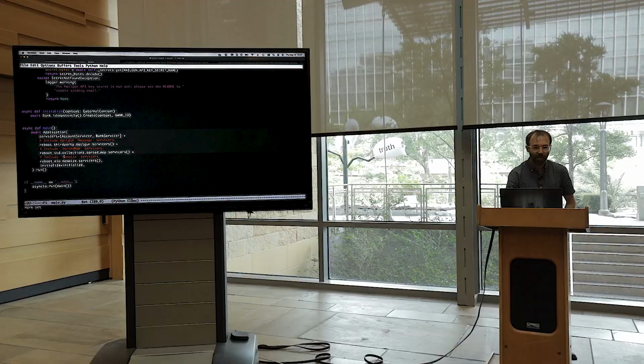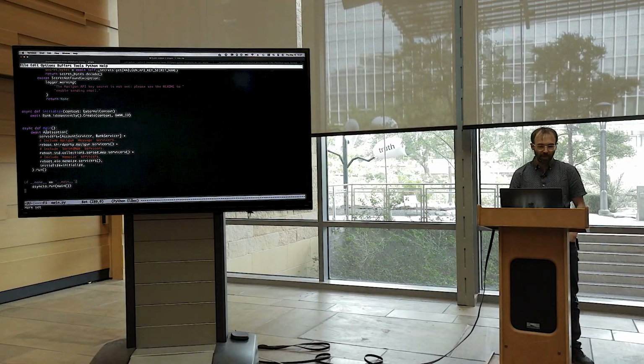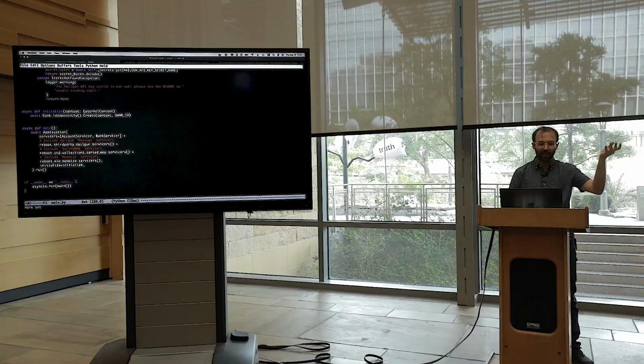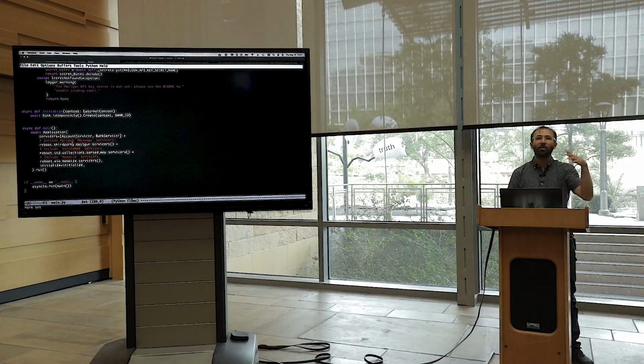This is our bank's main. And basically what we're telling the Reboot runtime is that these are the different servicers I want to run. I want to run an account servicer. I want to run a bank servicer that's implementing the methods for account and bank, as well as some third-party servicers. These are just libraries that I pulled in that are also implemented using Reboot.